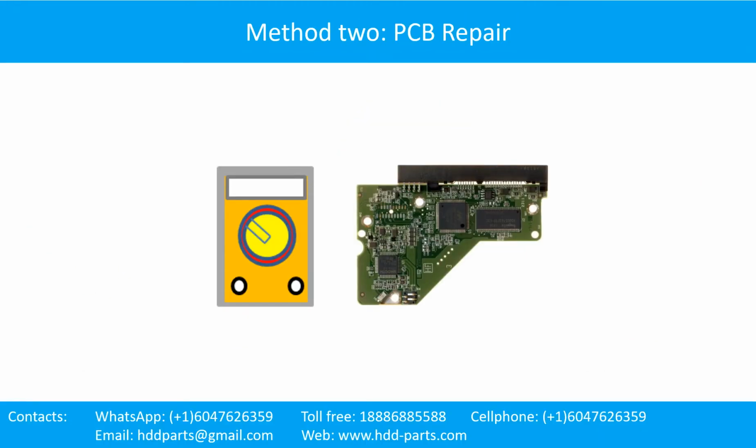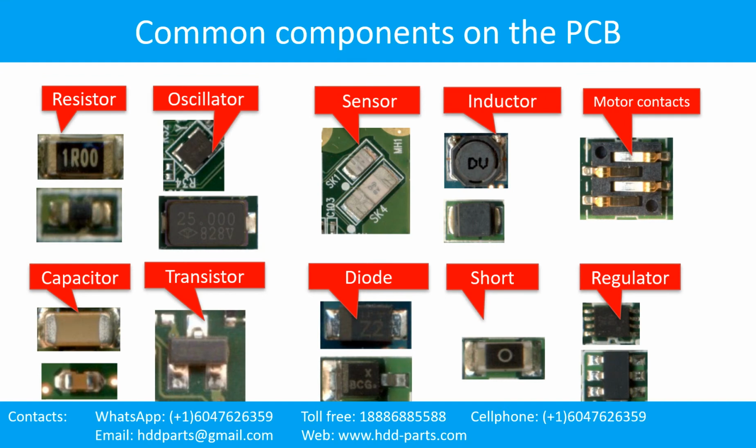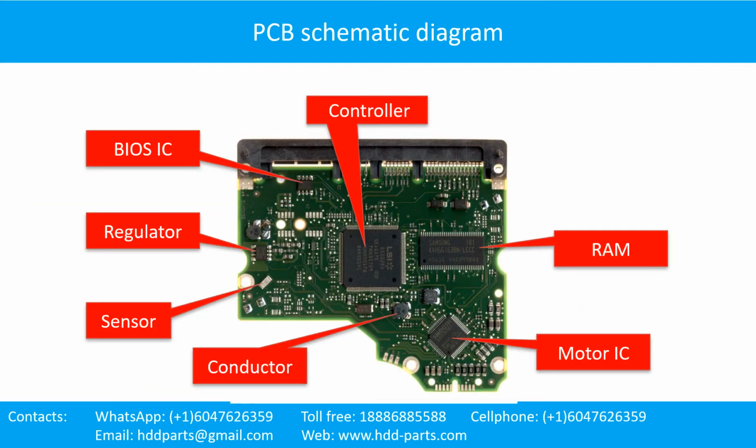The hard drive printed circuit board repair. Method 2. PCB repair. This picture shows some regular components on the printed circuit board. This is the hard drive printed circuit board schematic diagram. You can take this schematic diagram as a reference to fix your own PCB.